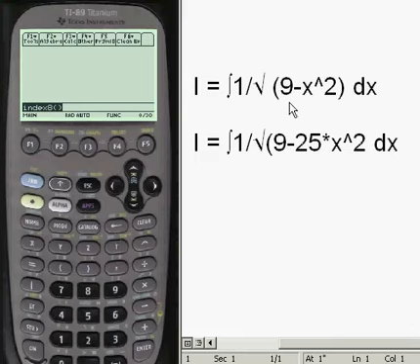Just quick here too, U-substitution: you take the derivative of what's inside the parentheses here, which in this case is 2x, and try to match it to the outside. If you cannot match 2x on the outside, it's not U-substitution. It's something different, maybe integration by parts, maybe trig substitution, maybe complete the square. Who knows? There are several ways of doing it, and you're supposed to memorize and know all this stuff at a test. But because this derivative does not match the outside, in this case it's going to be trig substitution to do the problem.